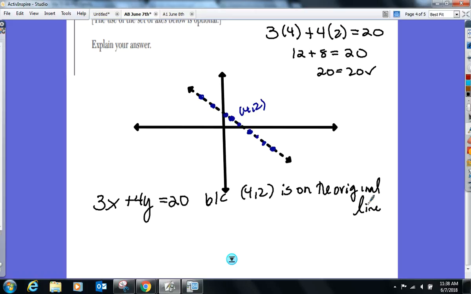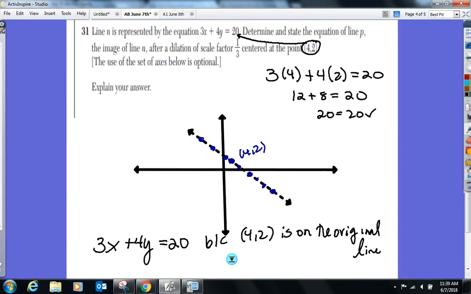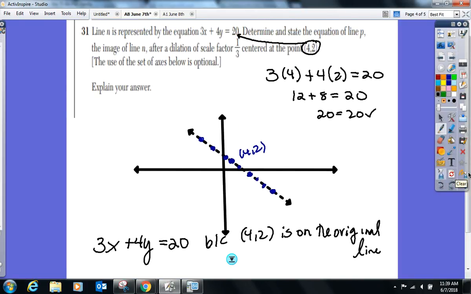Let me go over those scenarios one more time. If it's centered around the origin, you take your scale factor and do what with it? Multiply your y-intercept by the scale factor. If the point we're centered around is on the line, the image is the same line. Okay? It's the same line if that point's on the line. And don't bypass that. This seems to be coming up more and more every year. This is like the new thing they want to put on, whether it be in multiple choice or in free response like they did here.